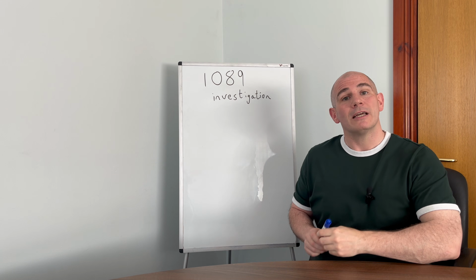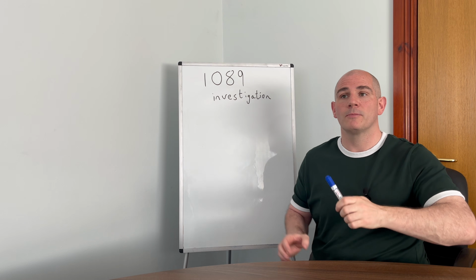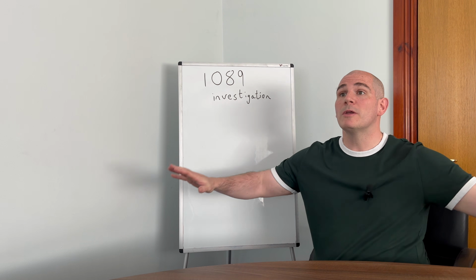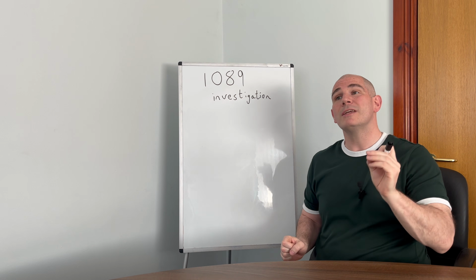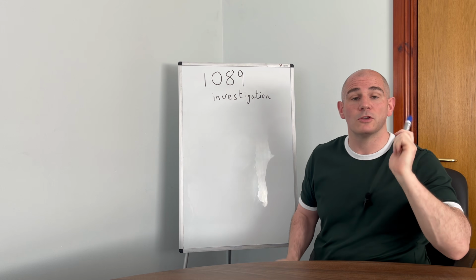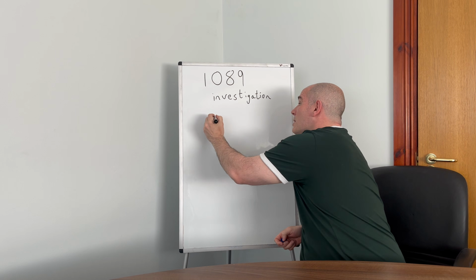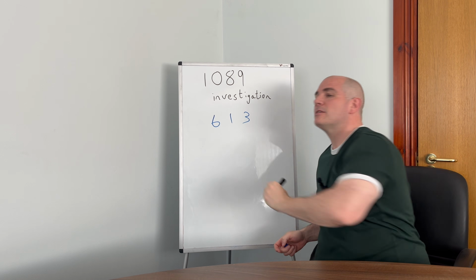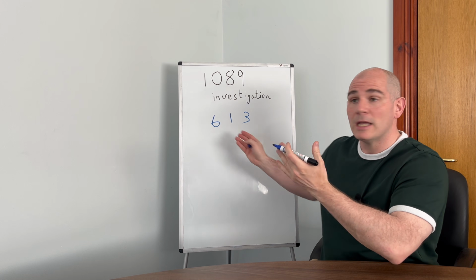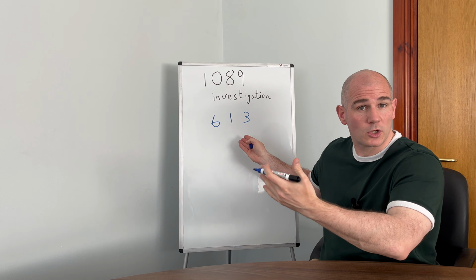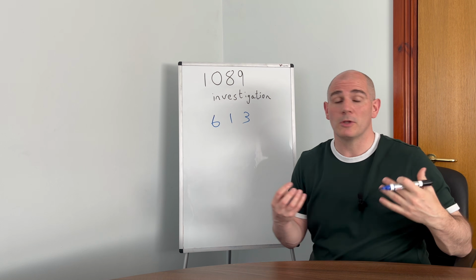Okay, then I'd tell the students to pick a 3-digit number where the first digit is bigger than the last. I'd say, class, I don't want you to show me your numbers, keep it secret, so they're quite often covered up. I would do this on the board to demonstrate. For instance, we can have 613. As you can see, the first digit is bigger than the last. So the digit in the hundreds column is bigger than the digit in the units or the ones column. Okay, can everyone do that now for me, please? And don't show me what your numbers are.